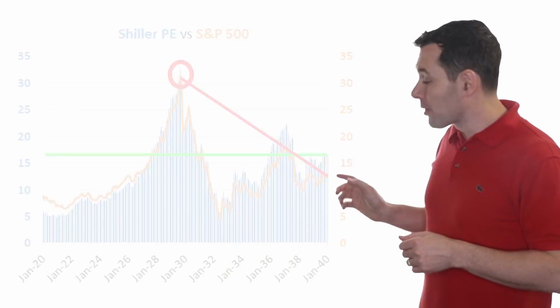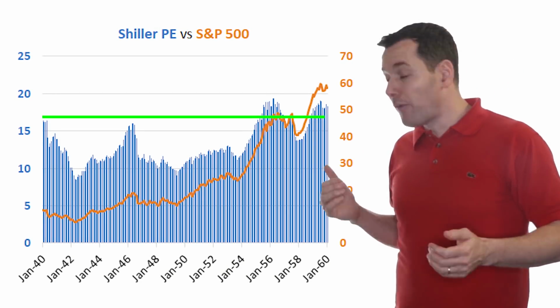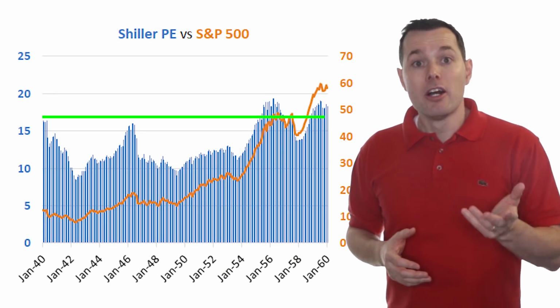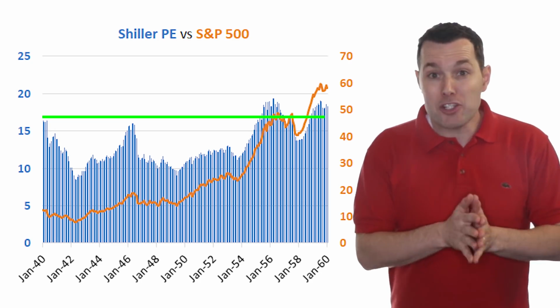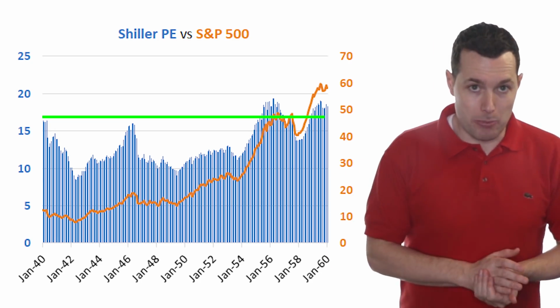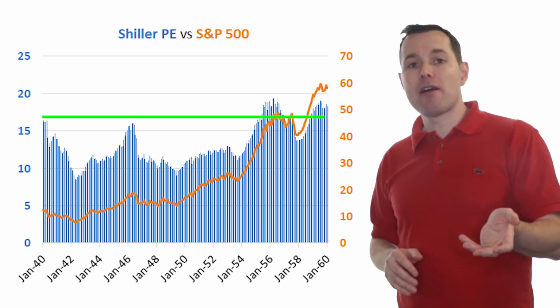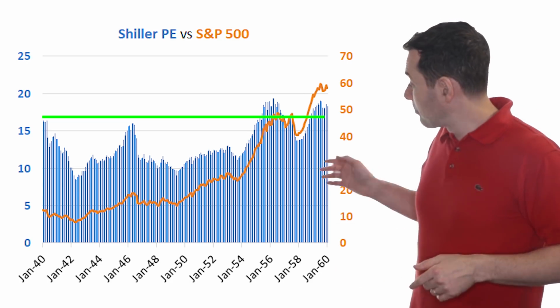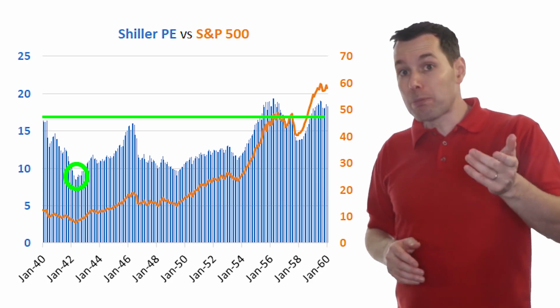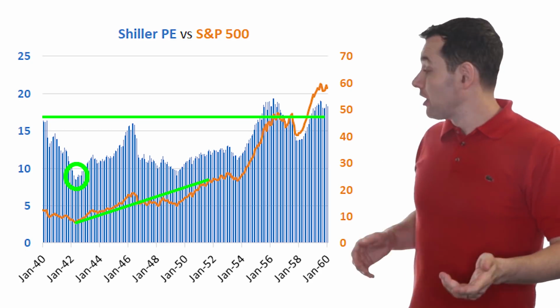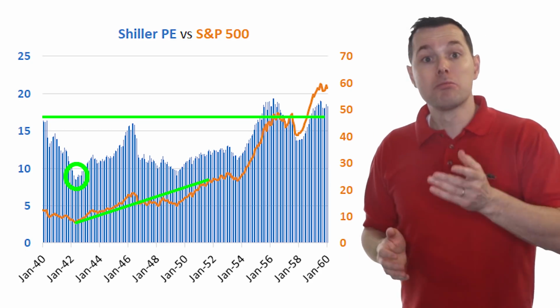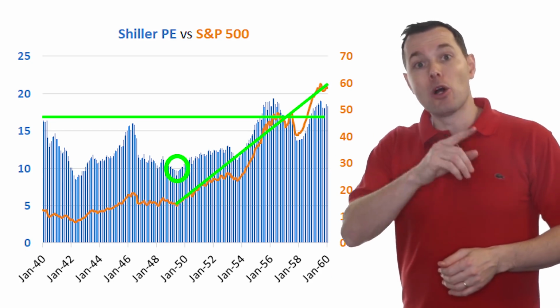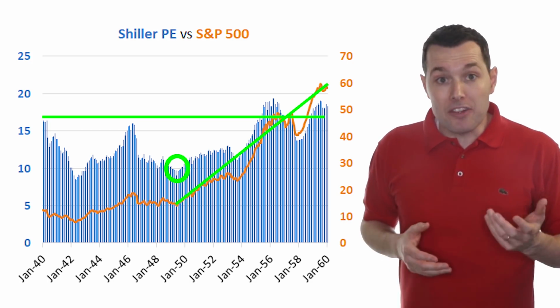Then when we jump forward the next 20 years, this is the 40s and 50s, well, here the Shiller PE ratio spent much of their time below the long-term average. And if we bought the S&P 500 when the Shiller PE was below 10, well, the Shiller PE was correct. The next 10 years turned out to be quite true. Same is true back in 1950 going on to 1960. So clearly this is holding up.